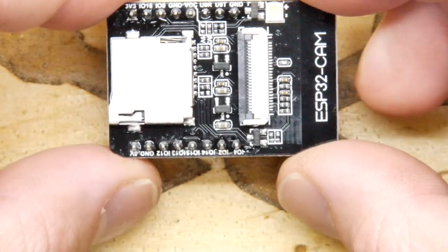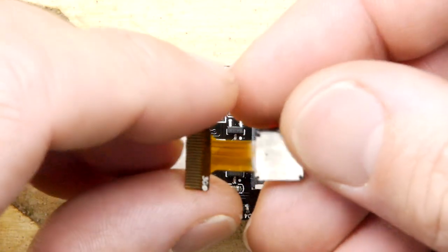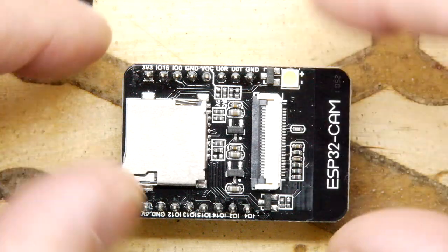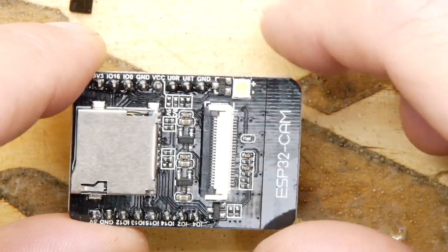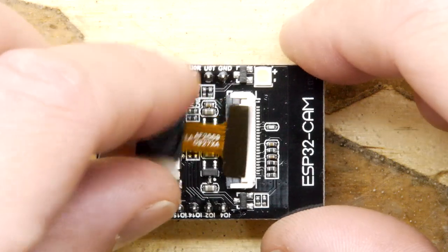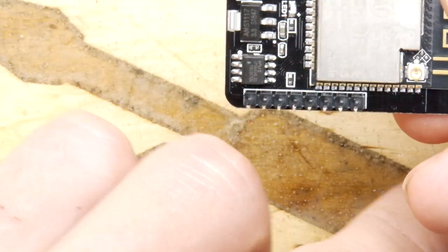And then on the back, there's a micro SD and this thing, which I presume is the interface for this camera. Now, I don't know the resolution of the camera. I don't know the spec of the board. I don't even know how you bring up the bloody thing. I can tell there's some sort of LED there on the back, which is kind of cute. Oh, that's probably an illuminator. That probably goes in like that. And then you could 3D print something and stick that whole module in it.